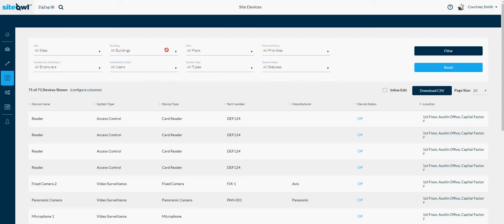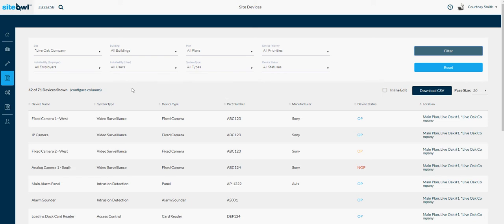If hovering over a particular filter criteria changes your cursor to a red circle with a line through it, then there are no options to select for that filtering criteria, or it's dependent on selecting another criteria first. In this example, we'll narrow our results down to the site of Live Oak Company.